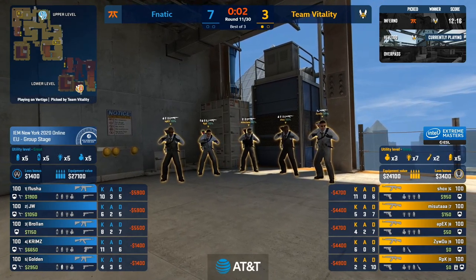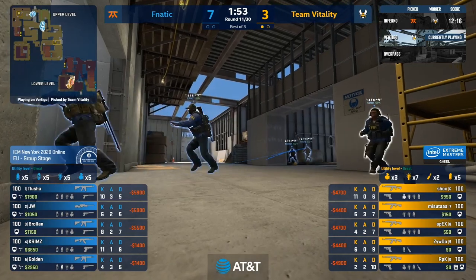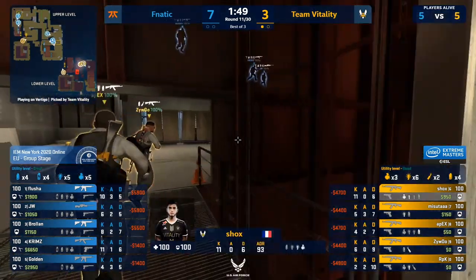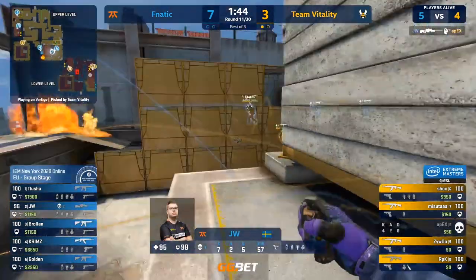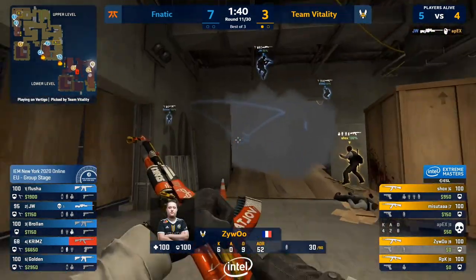I understand that he thought he was in limbo and wanted to seek out a frag, but by opening himself up there, all the pressure applied. Apex spamming away, not being able to convert, and now Fnatic, they trickle on up to 7, so they're running away with this first half here, and the AWP from JW strikes again. Apex down once more. Vitality in that winning streak.